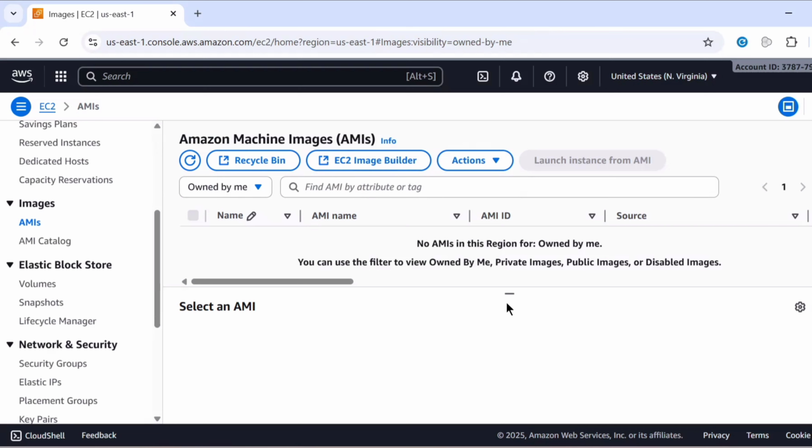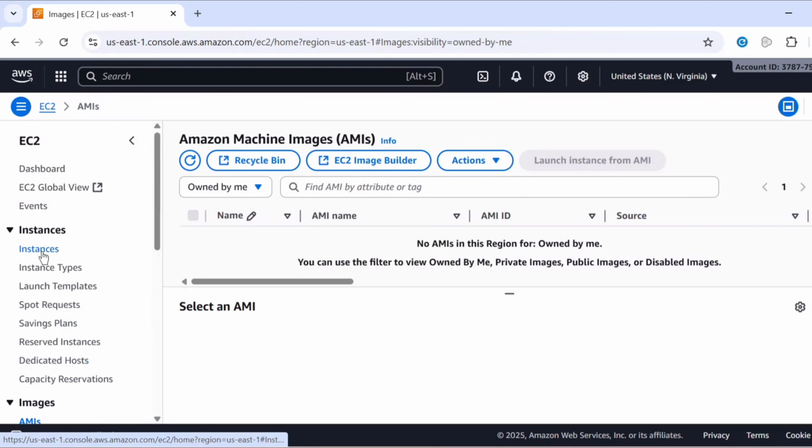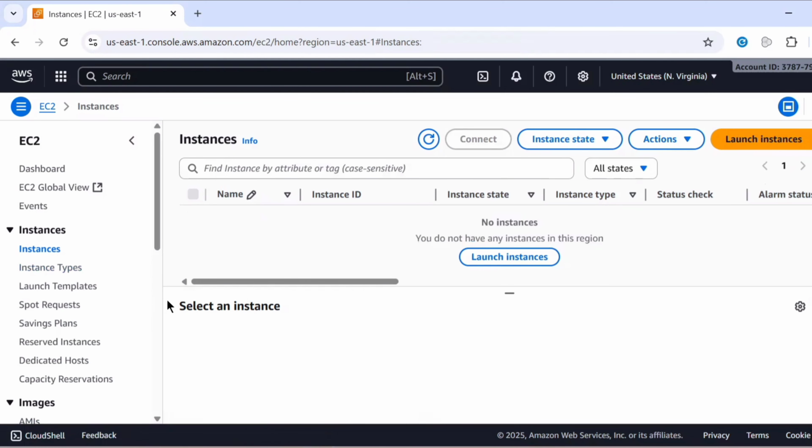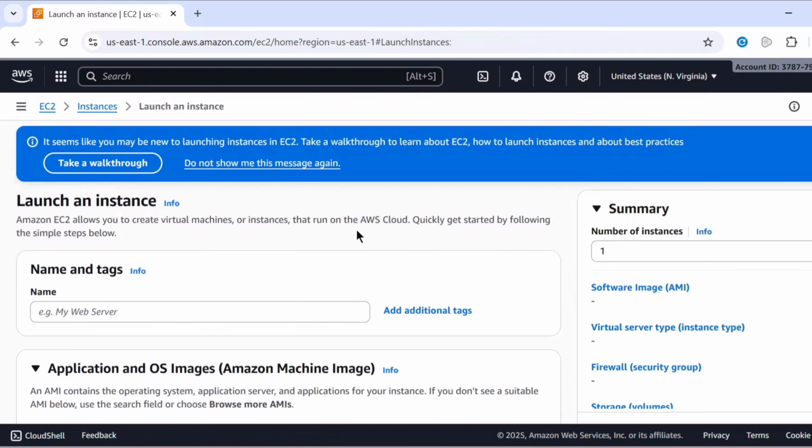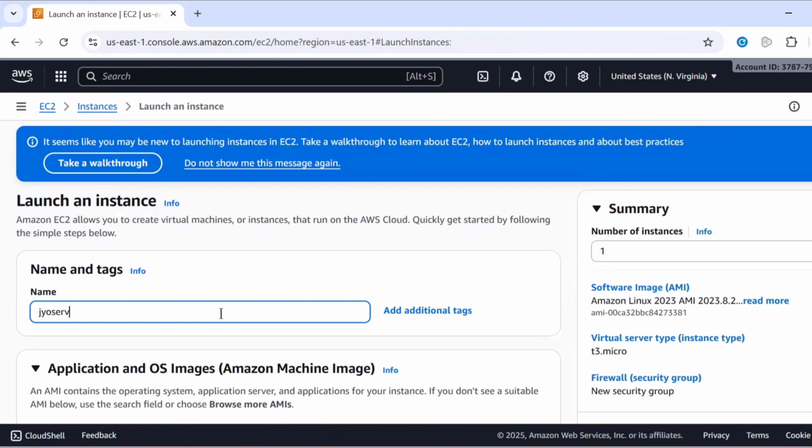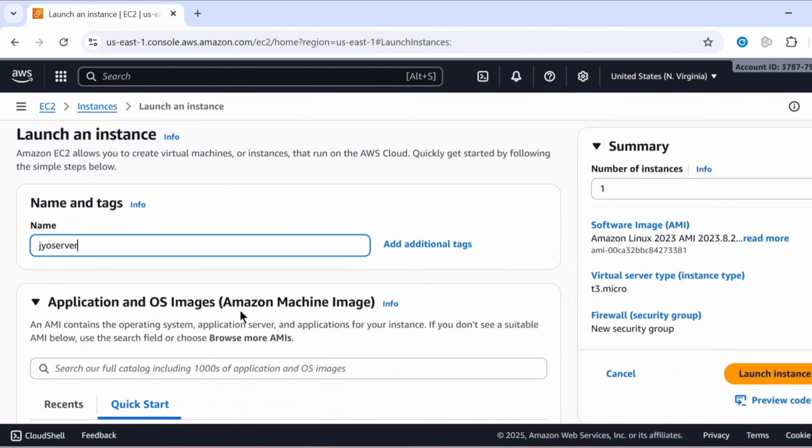Which one do we use the most, AMIs or launch templates? Both are important, but launch templates are used more often because they support auto scaling groups, automatic scaling and scale out, and they are used for spot instances also. With versioning, you can update configurations easily. In short, an AMI is like a blueprint of the machine, and the launch template is the recipe to launch machines consistently. So now let's see step by step how we can create a launch template with the custom AMI.